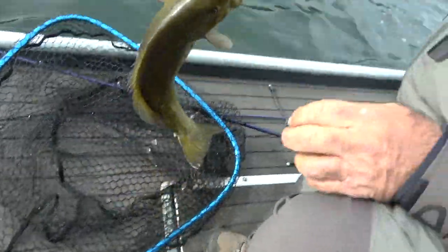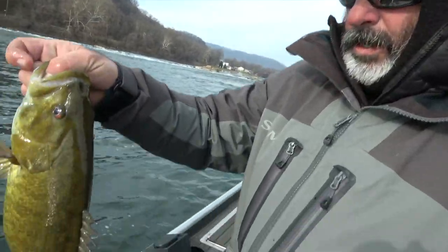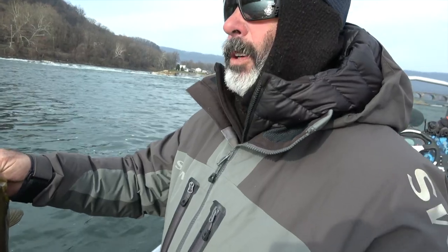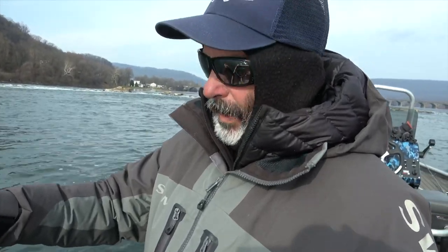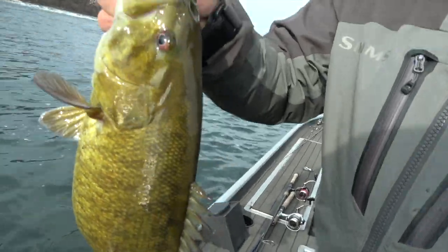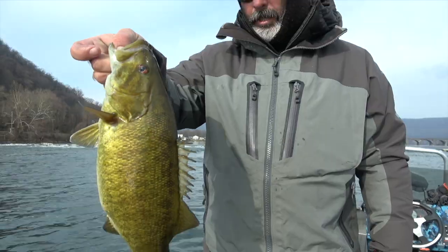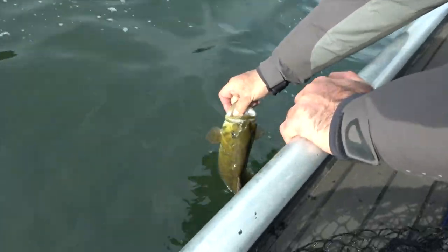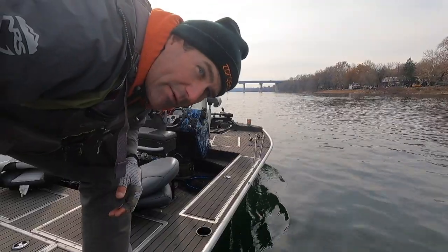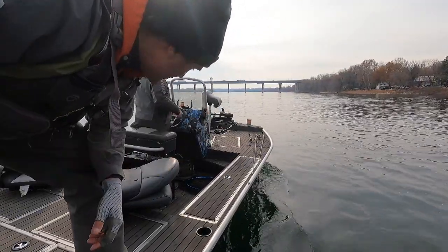Barely had him. So you switched from the craw to the jerk bait and picked that guy up. Well, I saw it started getting a little overcast, and I have a lot more luck with jerk baits when it's a little bit overcast. So I figured I'd give it a switch and just see. Beautiful fish. It's a nice fish. There you go, buddy. All right, we're making a run. We're actually putting it on the trailer and going to a different spot.